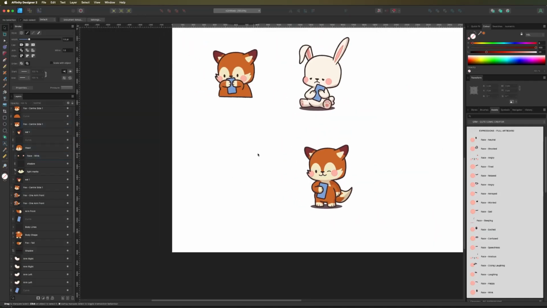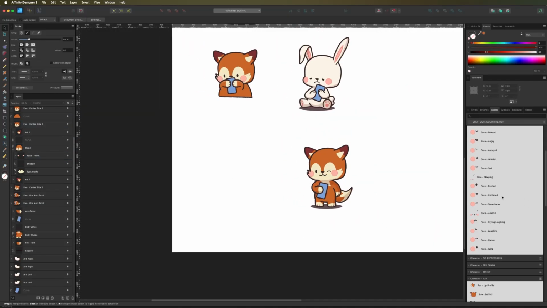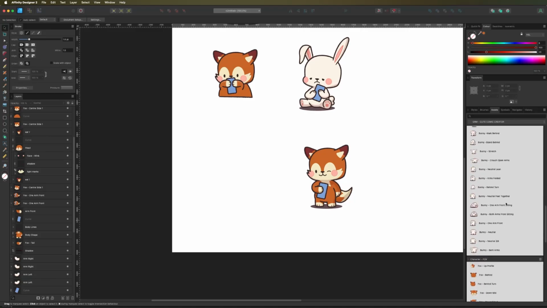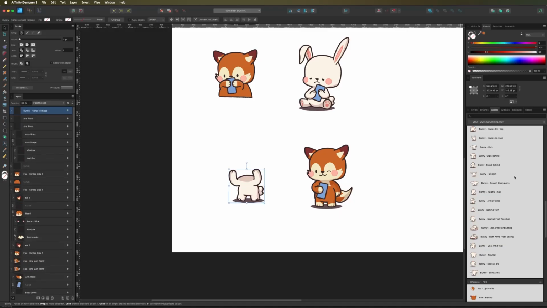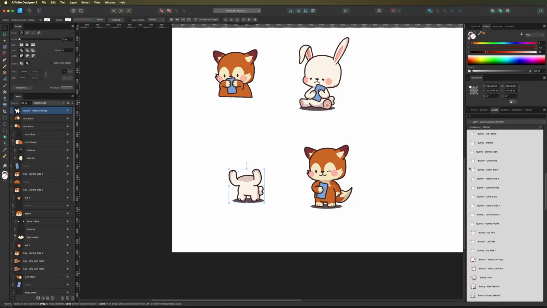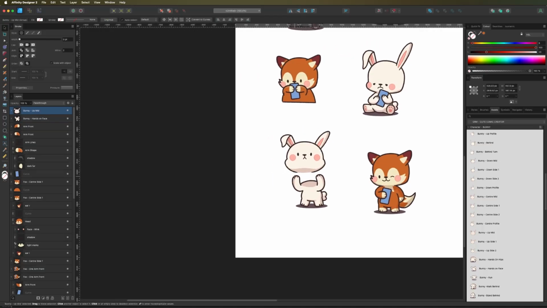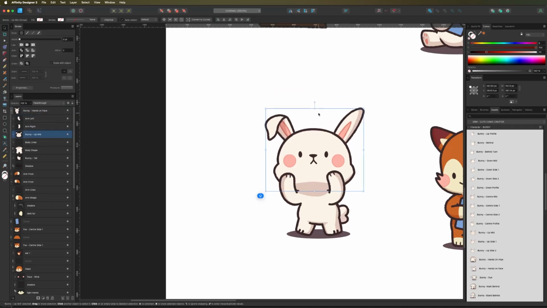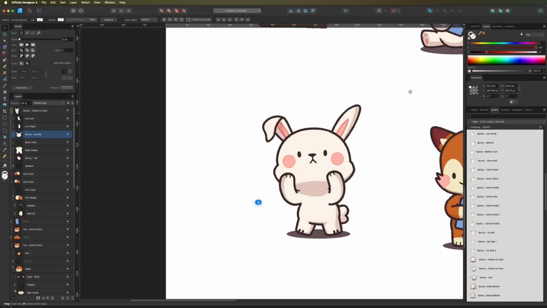Okay. And then for our final bunny, I'm going to do a different pose. Let's see, we've got hands on face somewhere. There we go. And we'll do a slightly different head rotation as well. Yeah, maybe that'll do. Okay. So again, we want the head to be under the two arms. So let's open up the body, the hands on face pose. You can see the left arm, right arm. If we click and drag that so that it's underneath, then when we go to position it, it'll be in the right position. We'll change the expression in a minute.